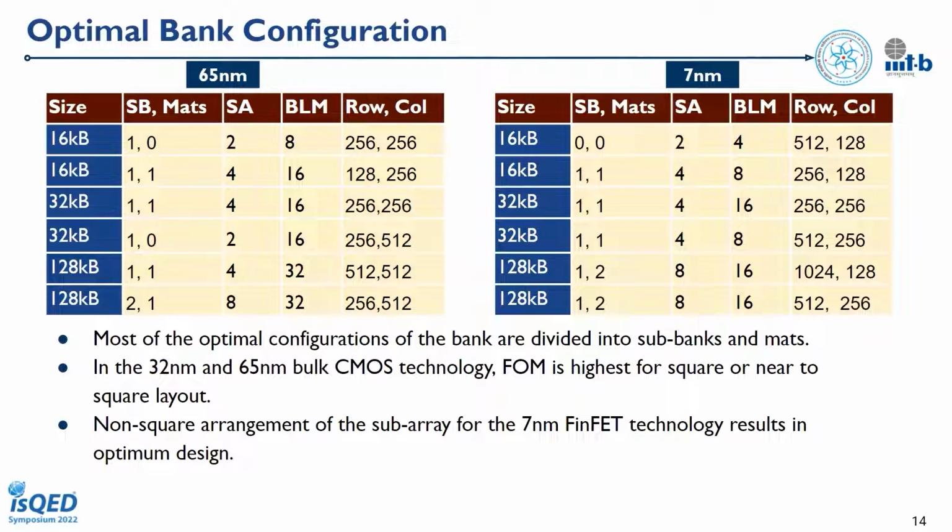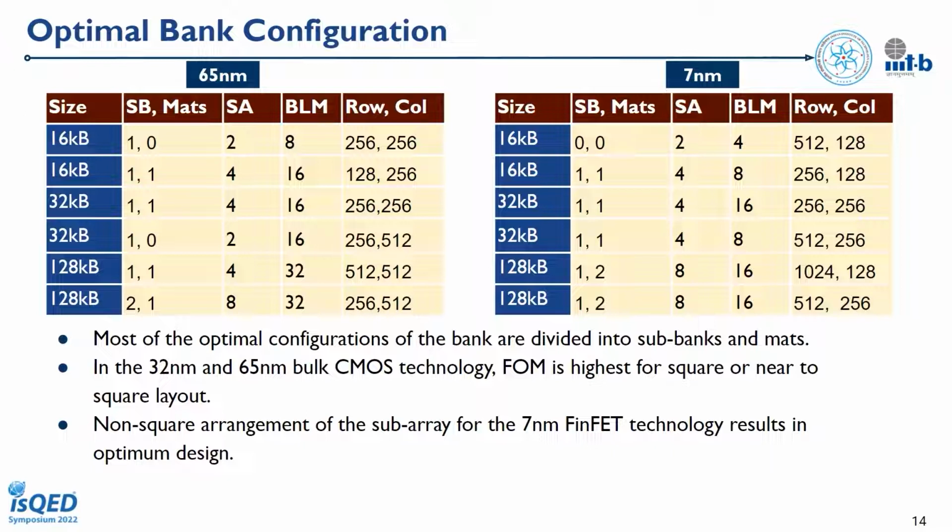After defining the optimal number of banks in a memory array, we obtain a complete arrangement of banks that results in maximum performance gain. We recognize that as the size of the on-chip memory increases, each bank inside the array is usually partitioned into multiple subbanks. Each subbank is divided into multiple mats, and each mat contains 4 subarrays, as we have discussed earlier.